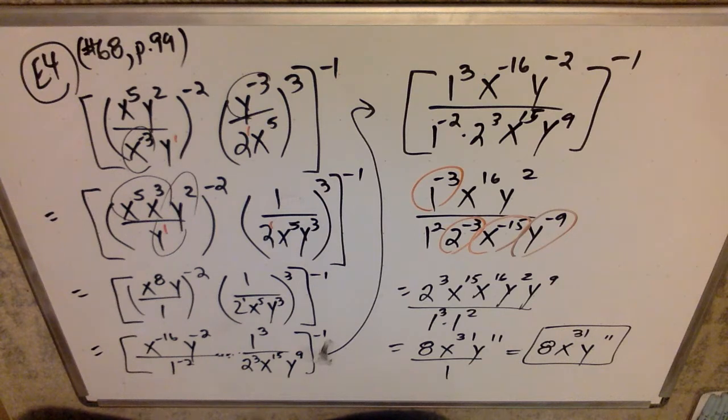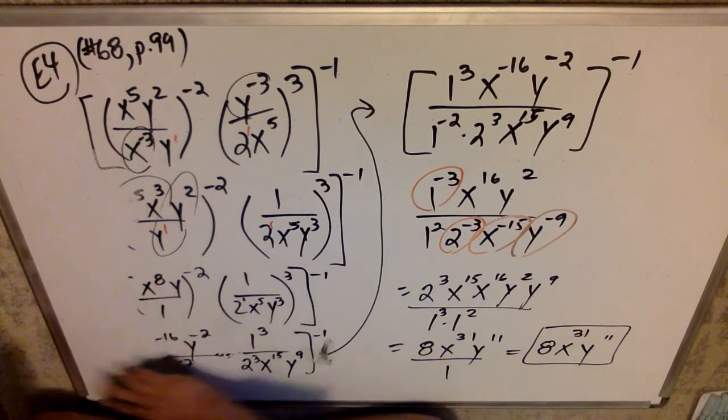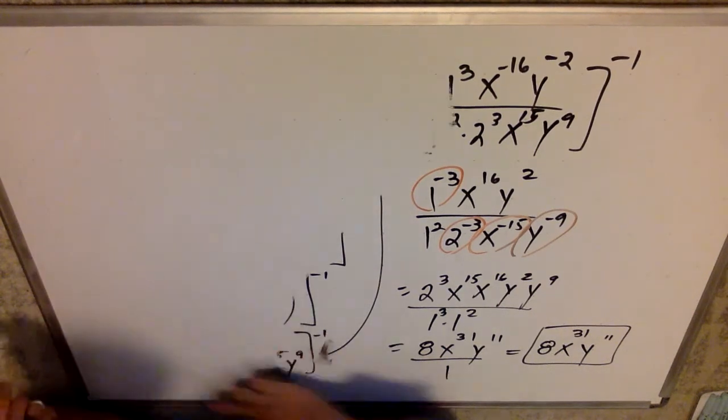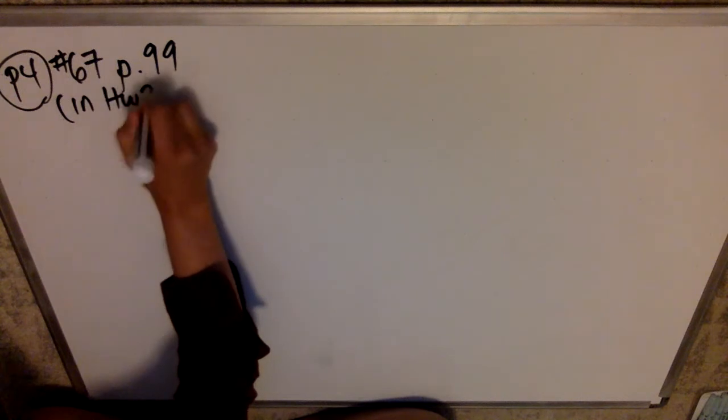Anyway, so we're going to do an E4 that's similar to this. Again, it's going to have multiple levels. You're going to have to clean stuff up as you go. So yeah, I'm going to give you an E4, or a P4 right now, okay? All right, so for P4, we're going to do number 67 on page 99, which may or may not be in the homework, because I frequently assign you odds. So there's a good chance that this is one of your homework problems, and that's cool, because then we'll have gone over it already.